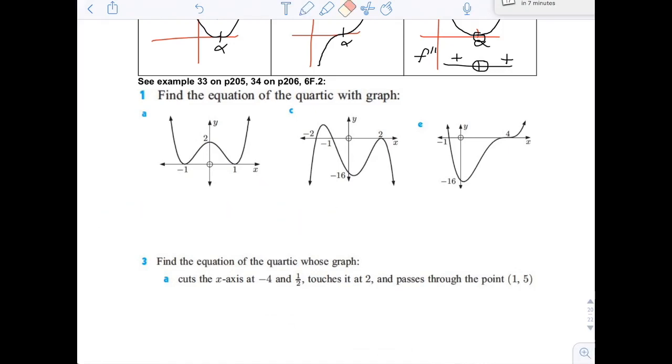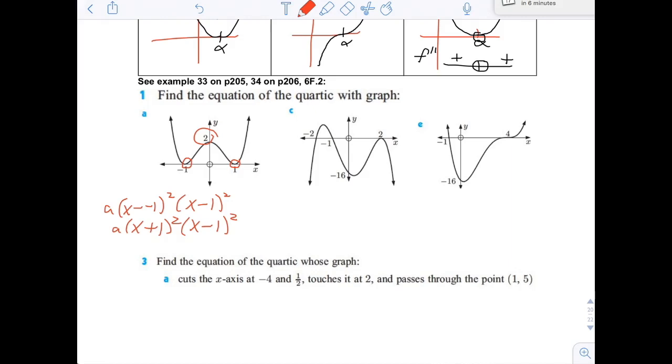Okay. So let's take a look at a few quartics and try to write the equation for them. Remember that every time a quartic touches and comes off the x-axis, that is a double root. So here it looks like we have a double root at -1, and we also have a double root at +1. Then of course we have a multiplier at the beginning, a, and let me rewrite this as a times x plus 1 squared times x minus 1 squared, and we know that this also gives an additional point which is 0, 2.